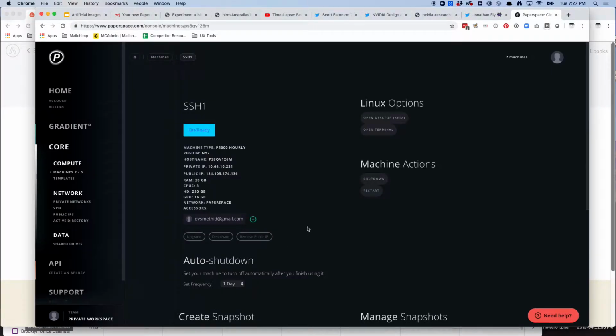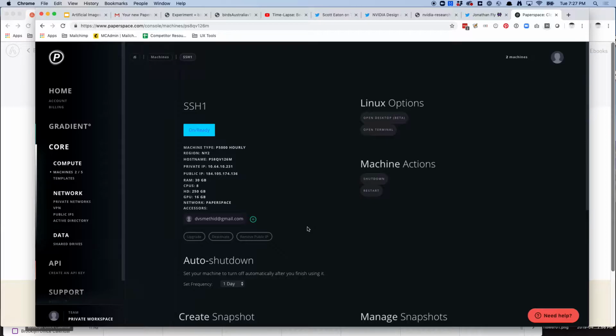Sorry, so we can launch an existing machine there? Yes, you can launch an existing machine in Paperspace. The difference is you can shut it down, or restart it, or turn it on. Basically, the way these machines work is I wouldn't delete a machine unless you never want it again. When you shut down a machine, it stops charging you hourly, and it only charges you for hard drive space and having a public IP address, and that's charged monthly.